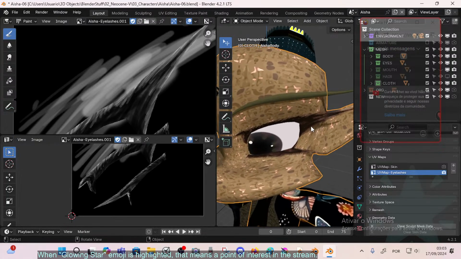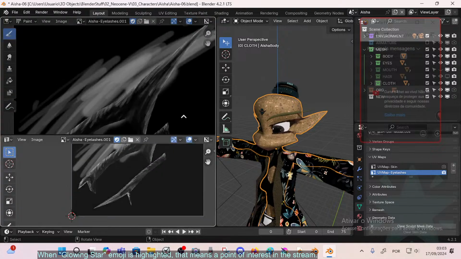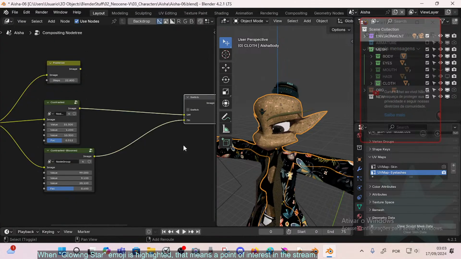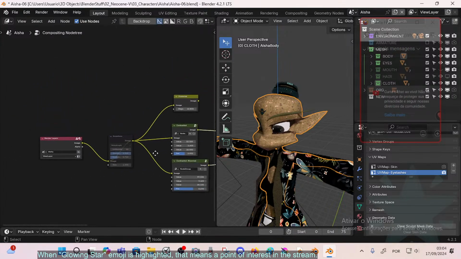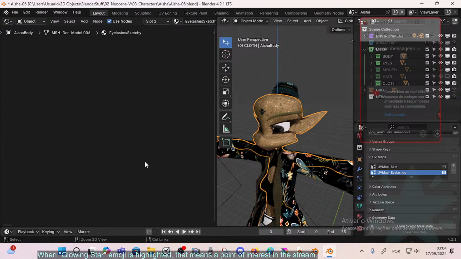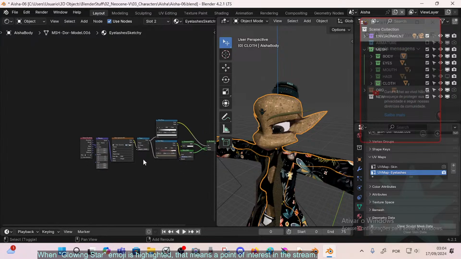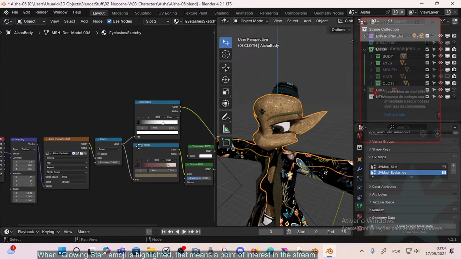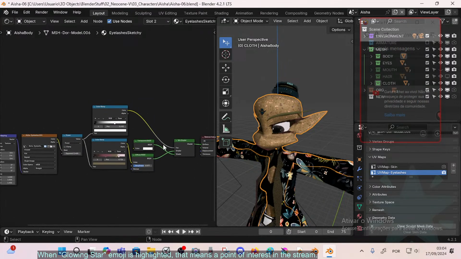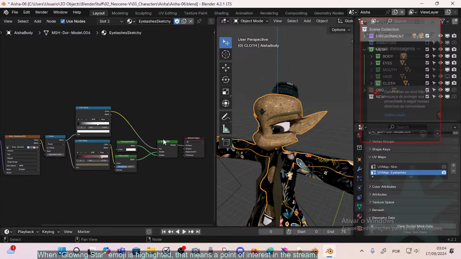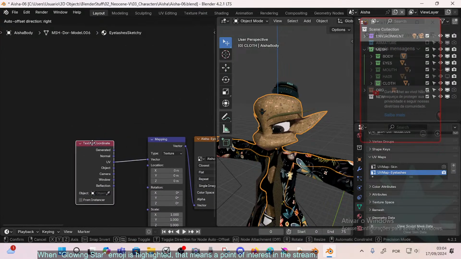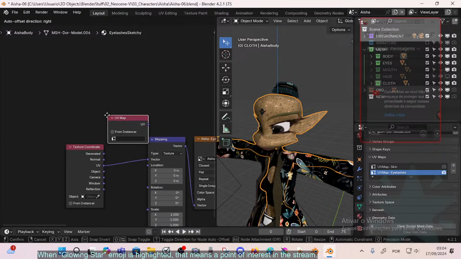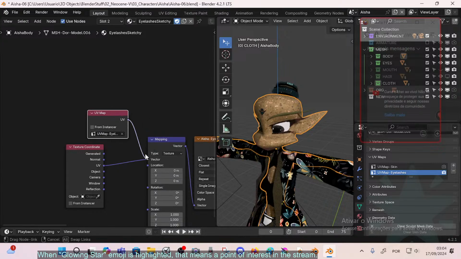Alright, and what to do with the skin basically here. Now the shader editor, I just need to get here and not compositor here. So I need... this is the shader of the eyelashes, right? And eyelash sketchy, yes. So here I need to recall that the UV map, it's eyelashes, there we go.